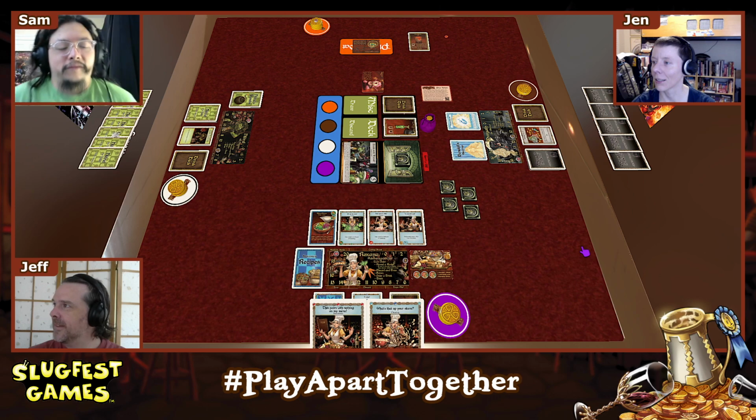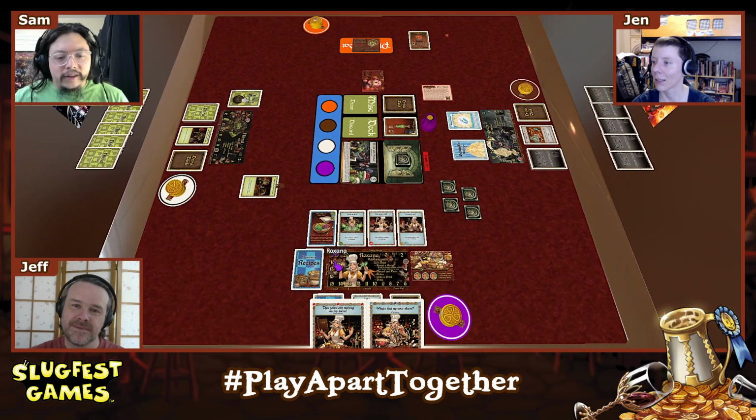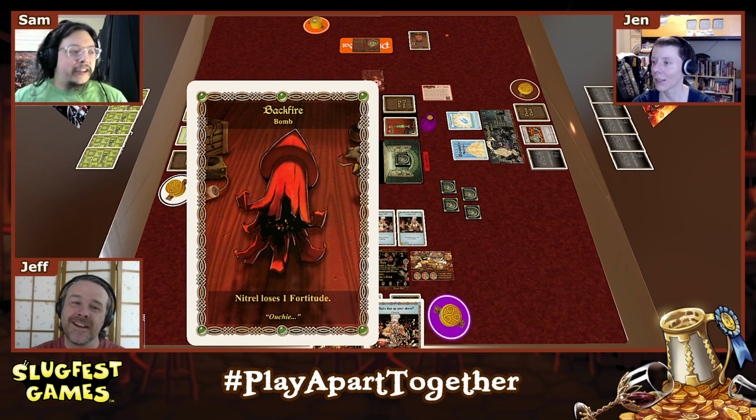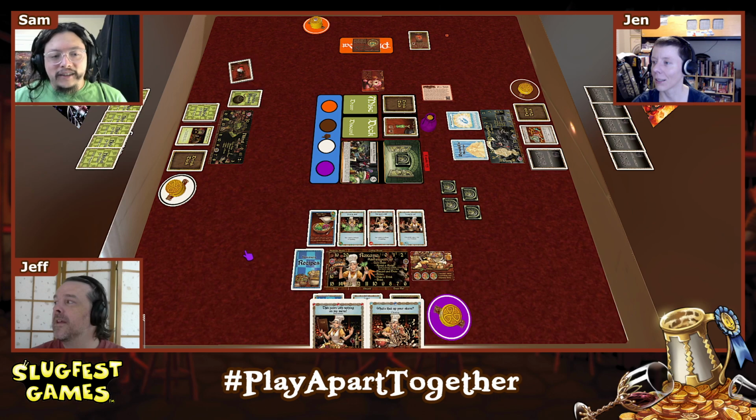Oh boy, well I have to do this. No, don't. Yeah, I do. No, don't. Here we go. Self-propelled fighting bomb for Roxana. Yeah, I take the 1 fortitude loss, and then... Oh, well, I just keep getting lucky. Backfire, and I lose a fortitude. Wahahaha. I didn't like that.